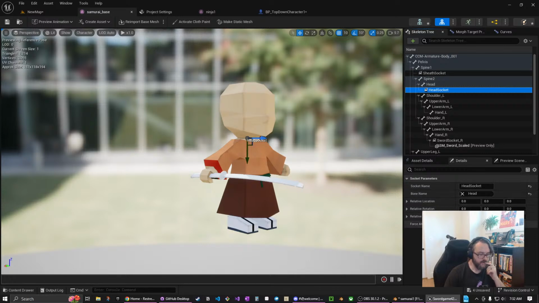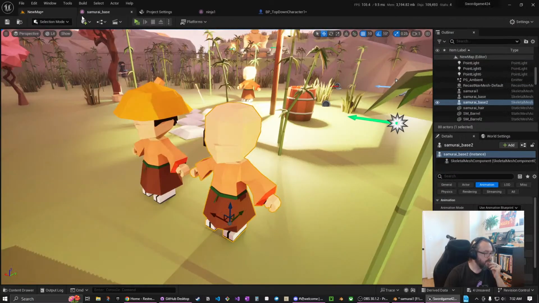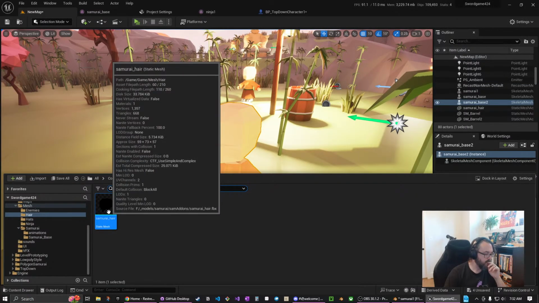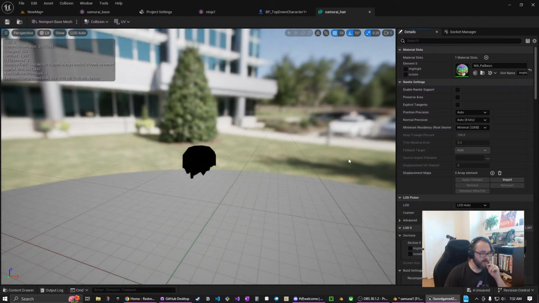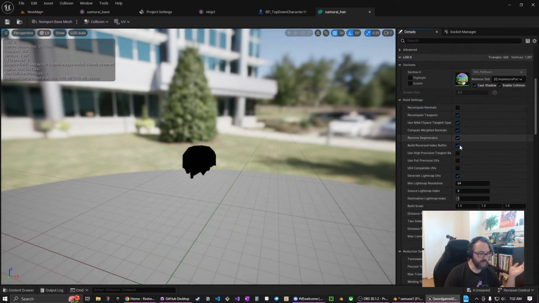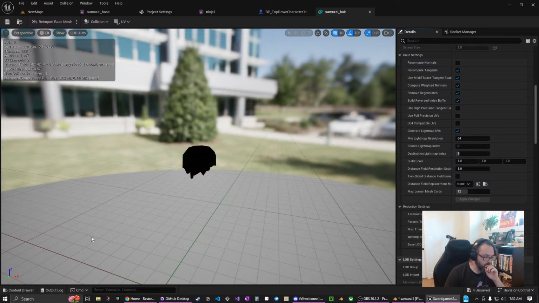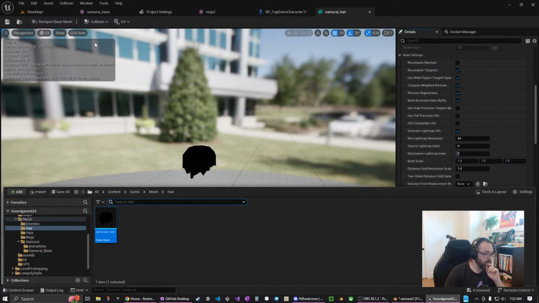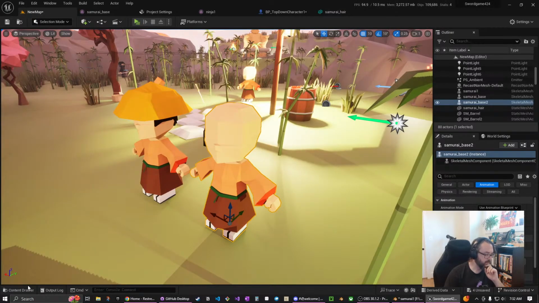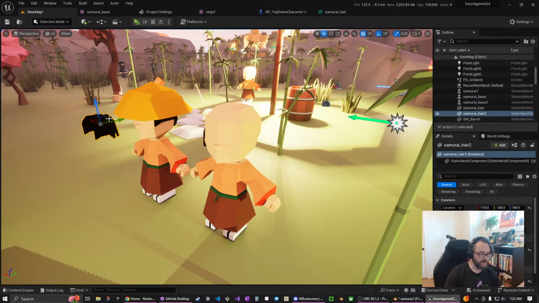What's up with this head socket though? Is this gigantic now? It just was weird. Let's pull it into the map again, because now we can see it in the thumbnail, which is highly suspicious, but it's fine. This is weird.